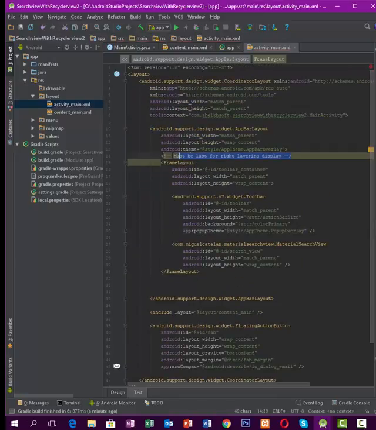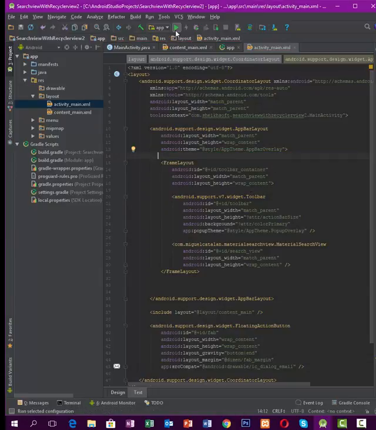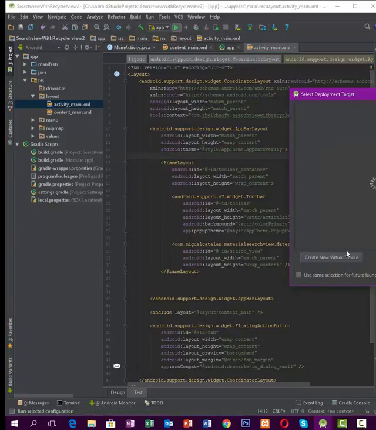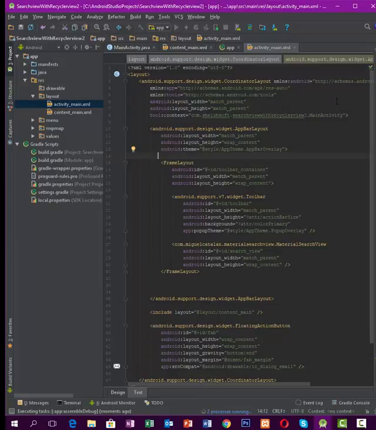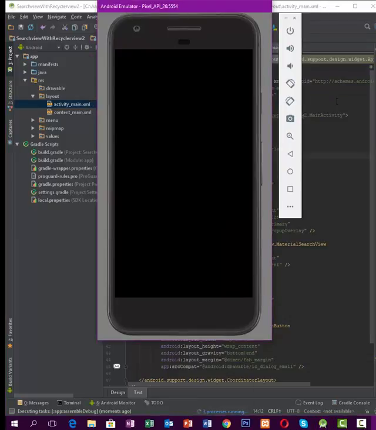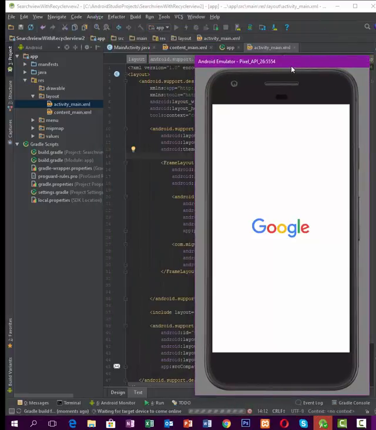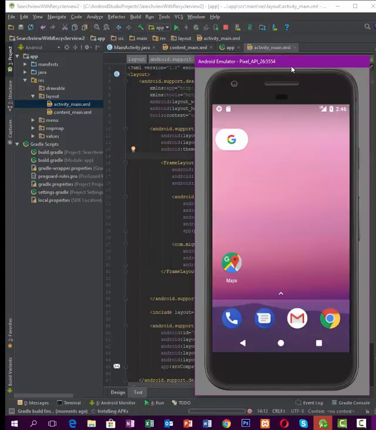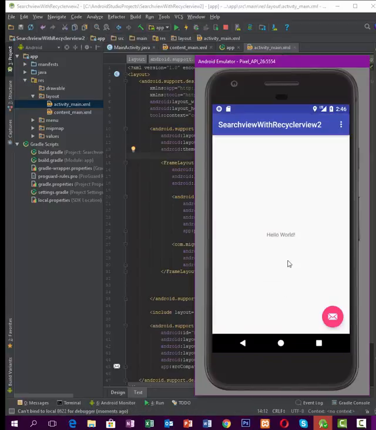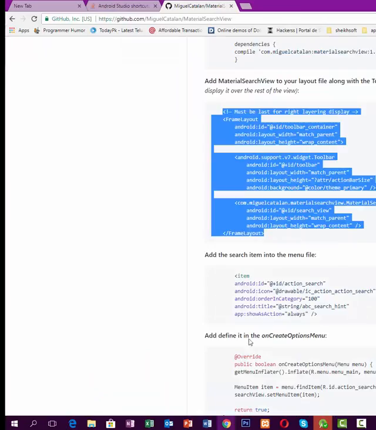We don't need it. Let's see if our layout is okay or not. Oops, we forgot to add the menu item in our menu file.